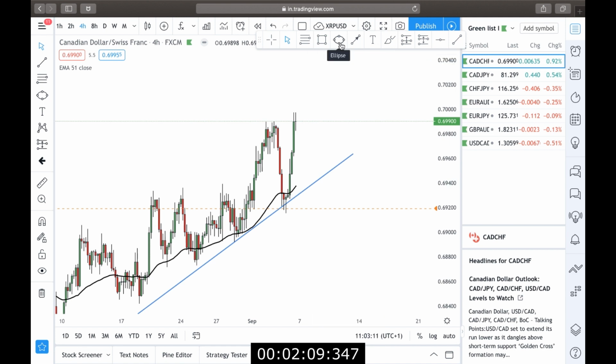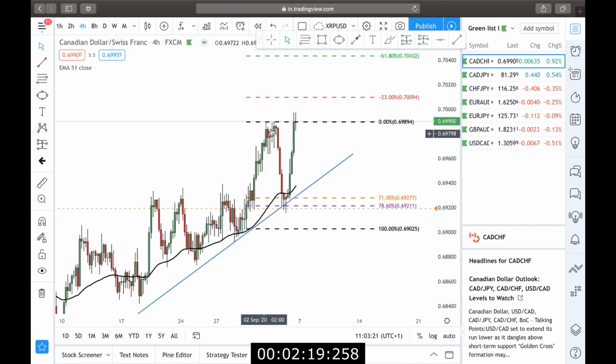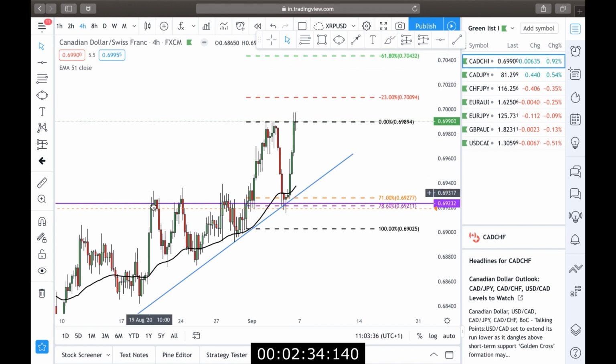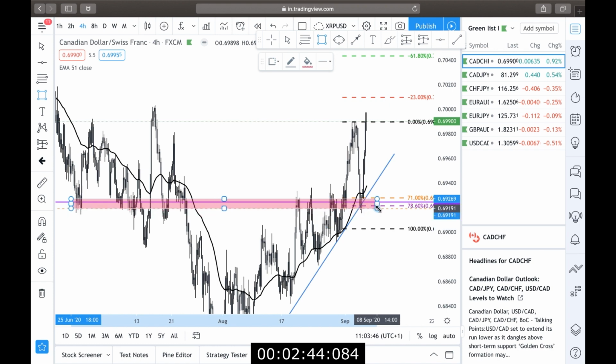Fibonacci, so last significant low to last significant high. So the last significant low would be there for me, and then the last significant high would have finished here. Okay, I said to you guys, wait for this retracement into our golden zone. Look what happened. Came into our golden zone, came into structure. Okay, you can see structure here. Look at this, all this resistance, and now acting as support. I go over this again and again and again in the videos. You can see, look, this structure point has been holding all this time.